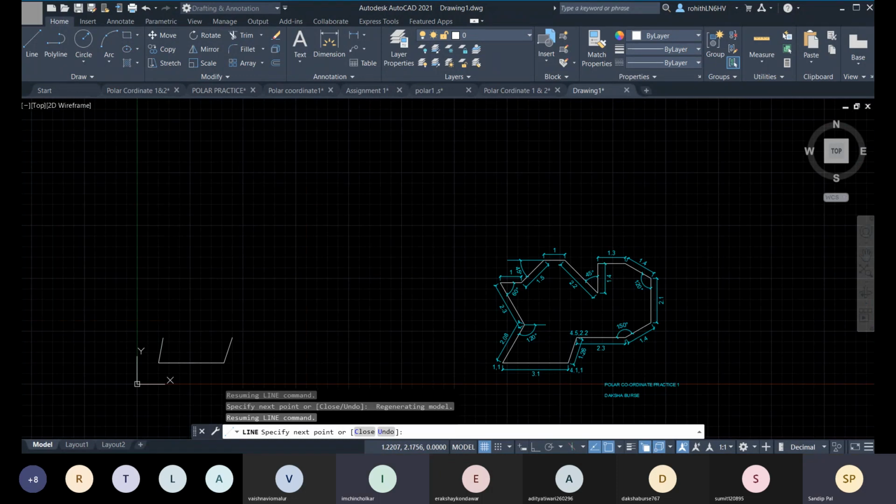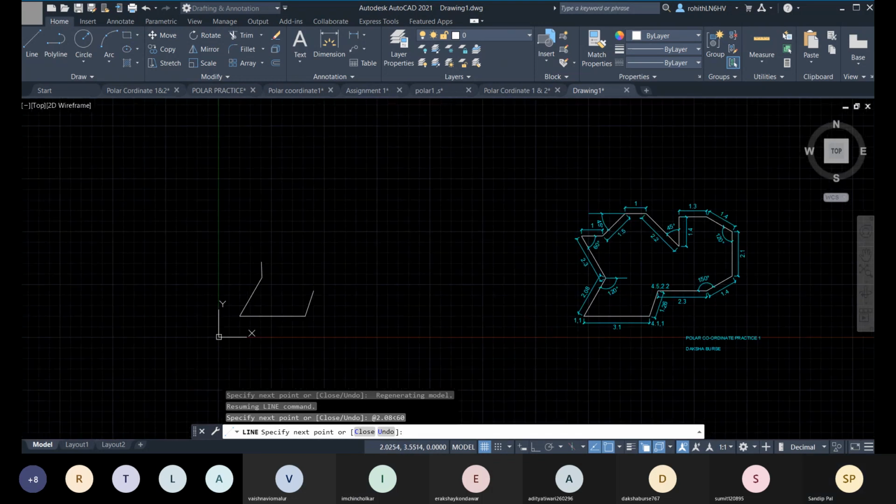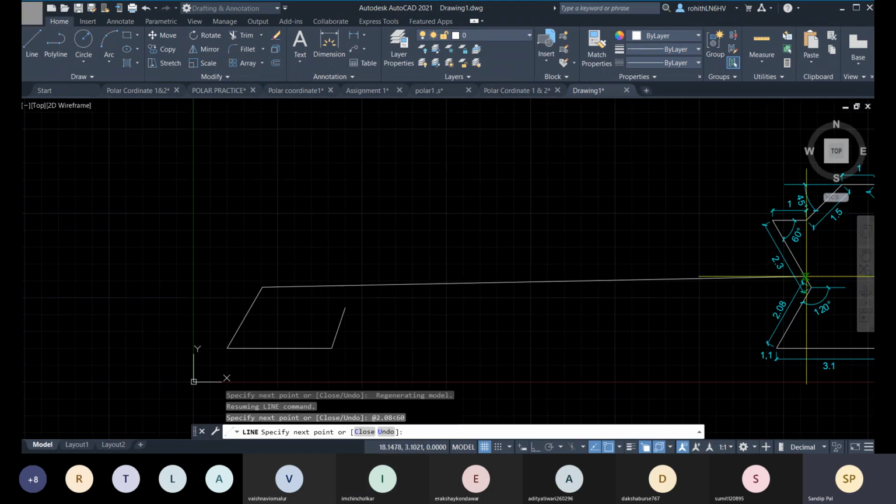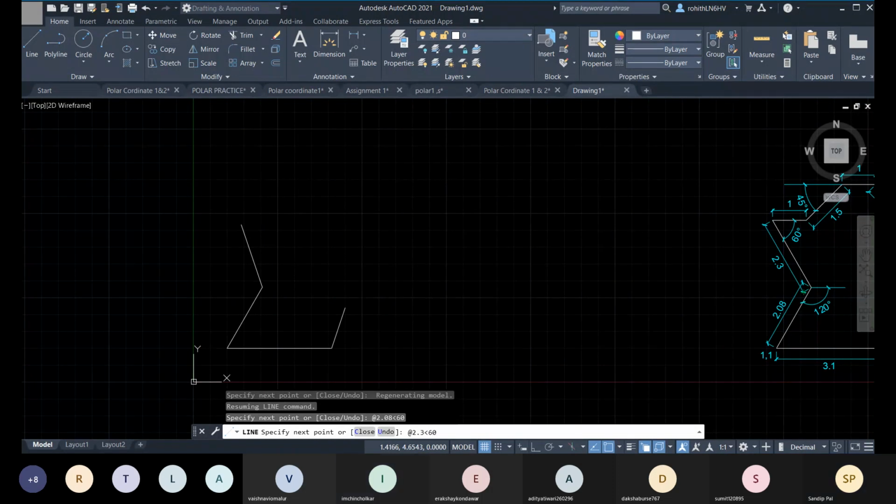Okay, so you give at the rate 2.08, then 60 degree. Enter. Then next, this one is 60 degree, so this one is going to be 120 degree on the same logic, right? The opposite angle is your 60 degree, and you can calculate the remaining angle from the east. You have to always give the value calculated from the east direction. So at the rate 2.3 less than 120 degree. This is how you are doing it.